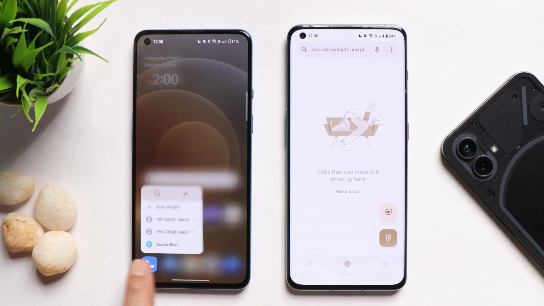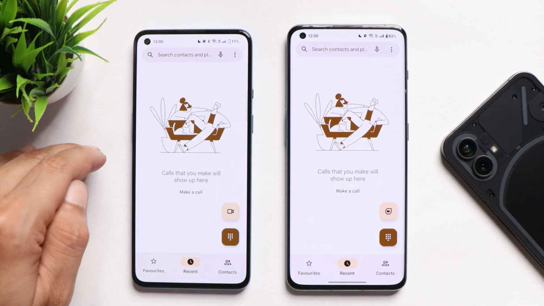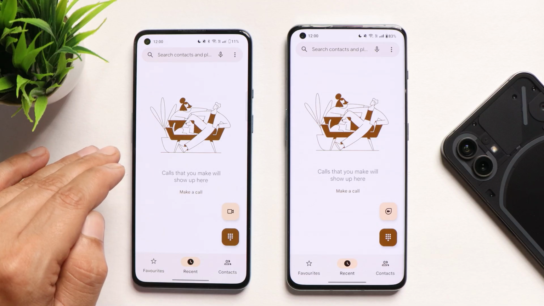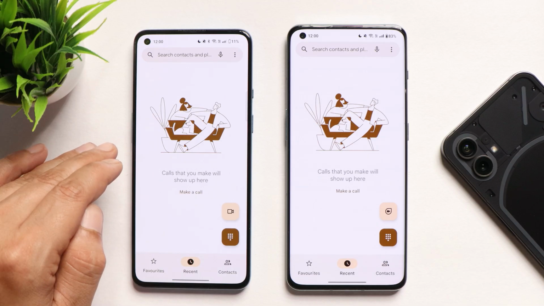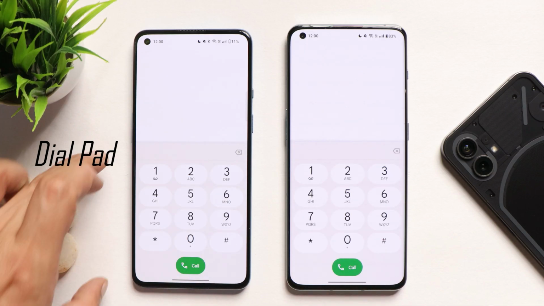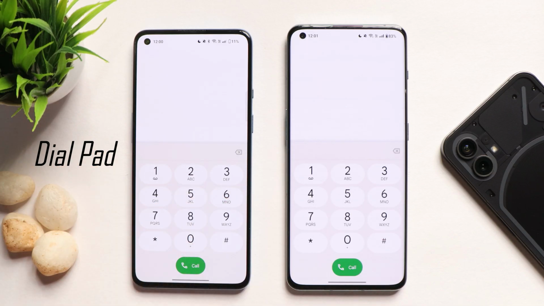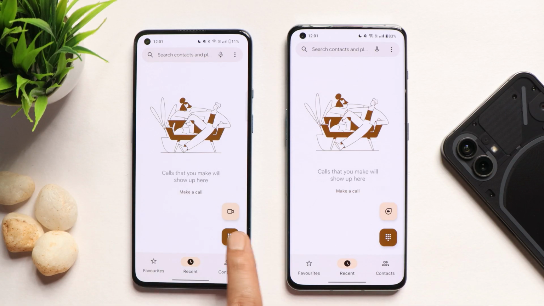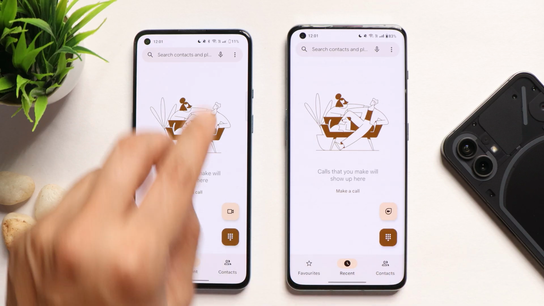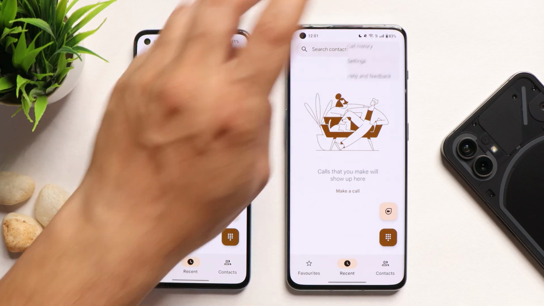So let's open up the Google Dialer application. Here also you guys won't see any kind of changes. The changes made to Google Dialer are in terms of the calling UI, and I do like the new calling UI. Talking about the Dialer also, it's quite similar, but here you'll see a noticeable difference in the icon of Google Meet, or you can say Google Duo. This is the only difference you guys are going to see here. Rest other, in the settings, we don't have any change.